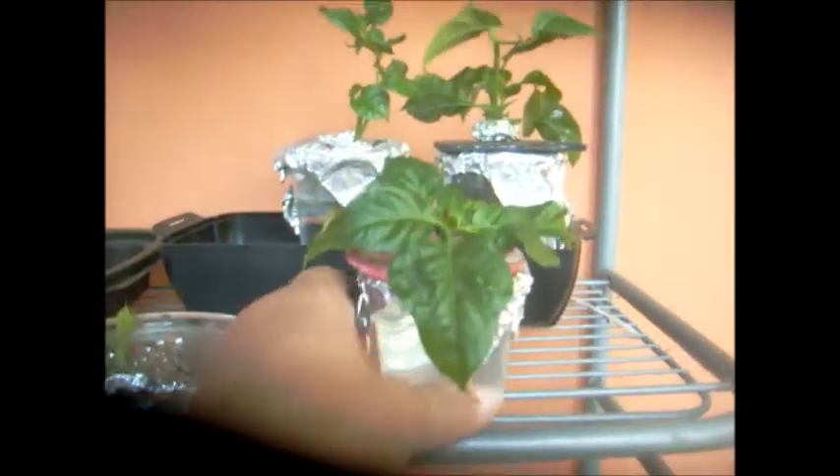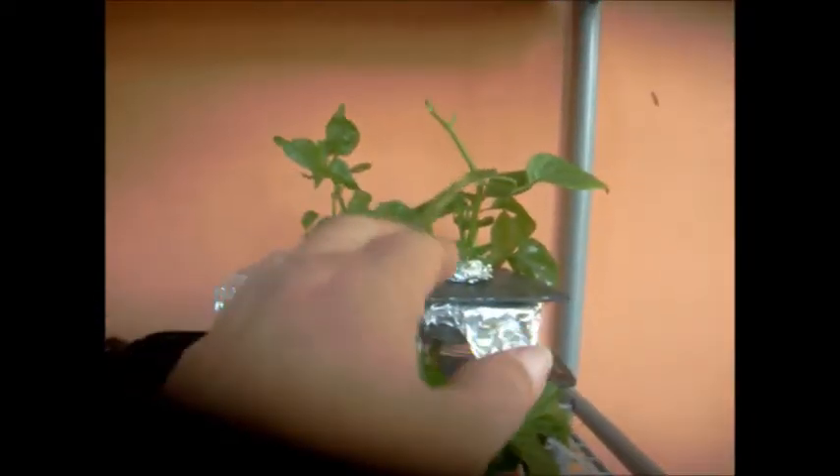It's been a while since I changed the water and it was still nice and happy. So it's going to have peppers — I don't know if it's going to make it or not, but let's see what happens. We got two different types of pepper here, this one and this one.